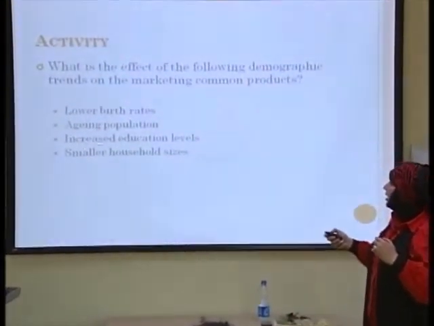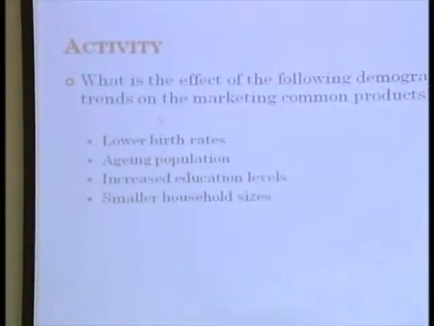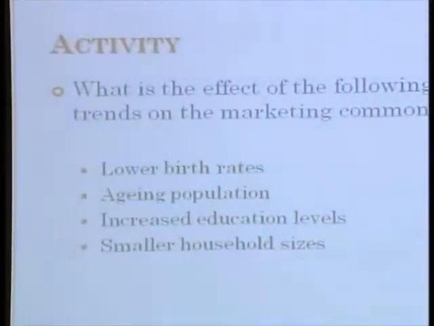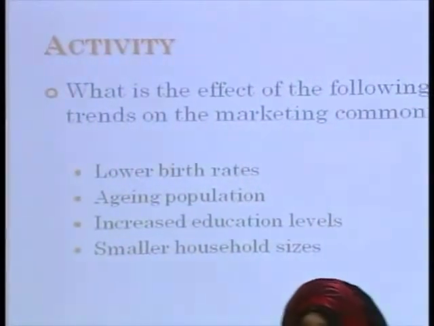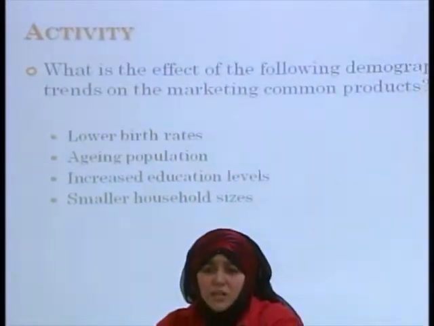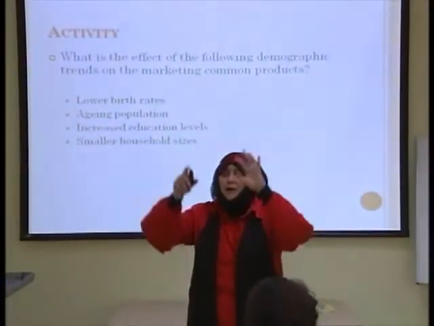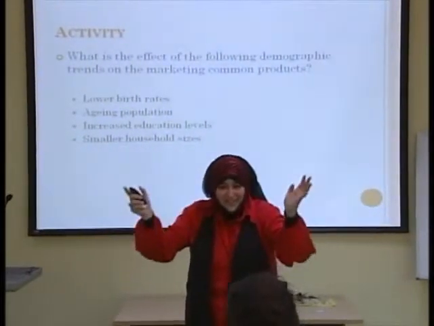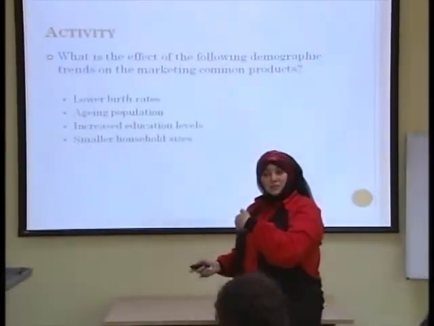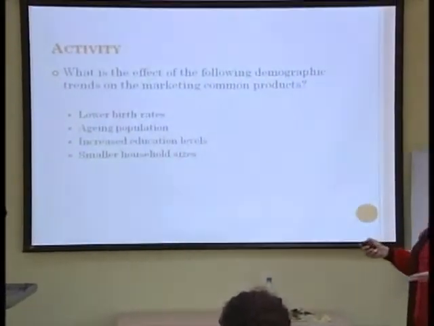When you have high or increased education levels, this means everybody is trying to get a job, a good job. Okay? Smaller household sizes, household we mean family, smaller family sizes, everything they get will be smaller, right? Yes. Smaller, like in terms of food packaging, in terms of apartments, in terms of cars. It's a market for small things, right? Okay. So as a marketeer, you can think of these demographic trends this way.